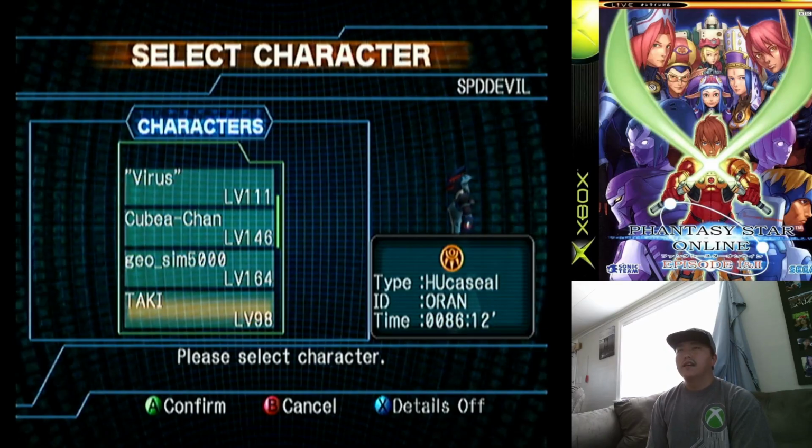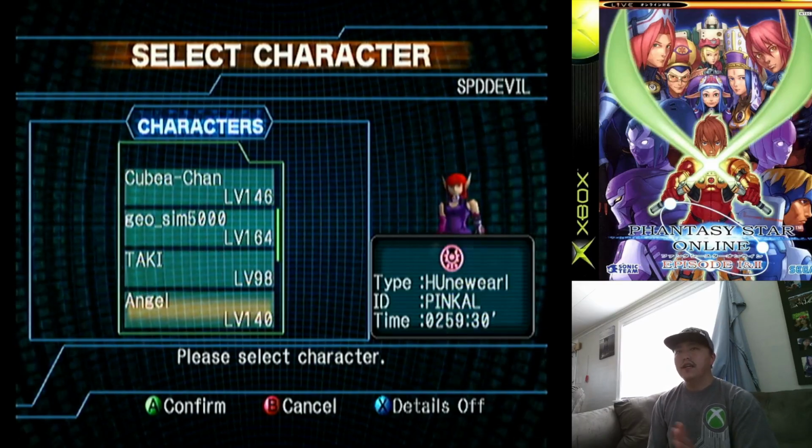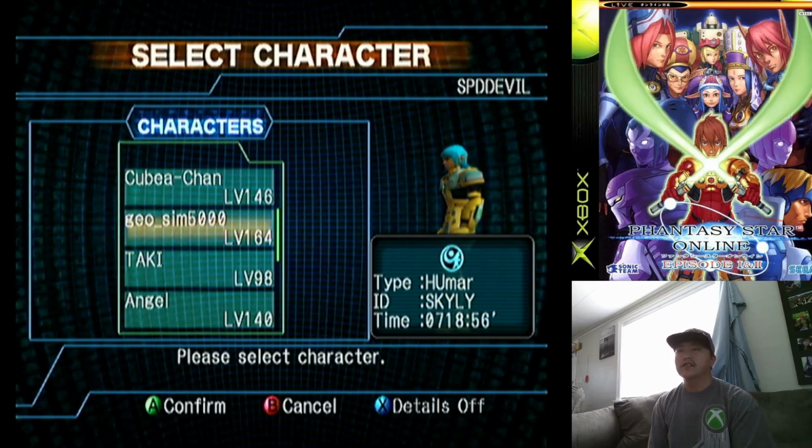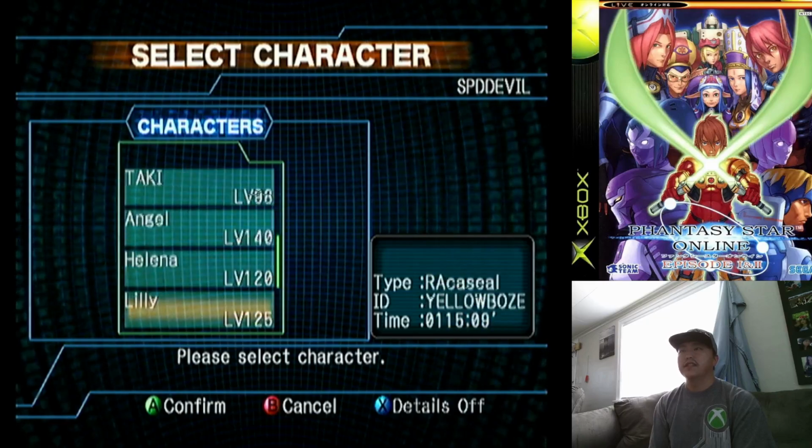Taki, Hunter. The reason you have all these different characters is because they have different ID, different enemy drops, different stuff for different ID. So as you can see, right in the middle, it has a pink logo. That means her ID is pink, and orange logo is orange ID, and of course this baby blue logo is the Skyly ID. So they drop different stuff.